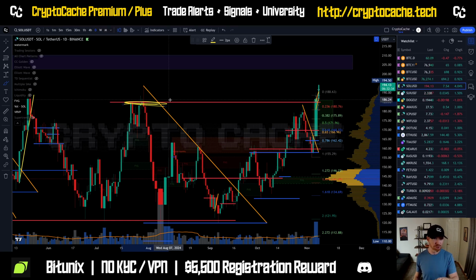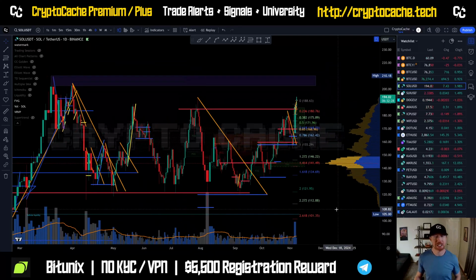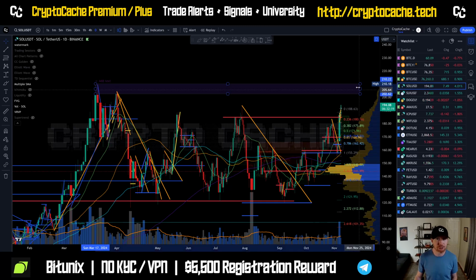Okay. So again, that little area of support gives me some happiness, or more so just there's confluence there, letting us know we have a pretty good chance of bouncing there if the price comes back down. Also, another thing to recognize too, that's why I have this purple bar up here, kind of just giving you an indication of the resistance range as a rough estimate.